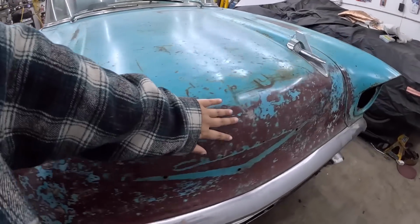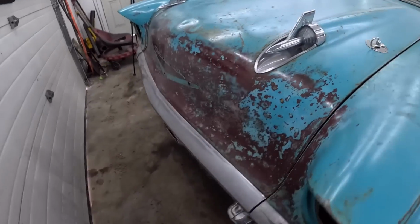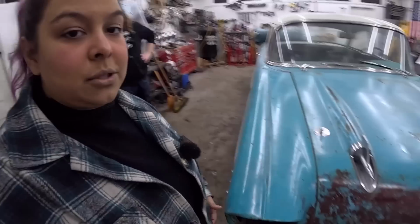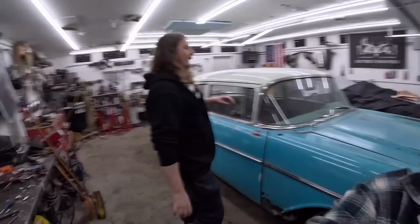This is my favorite part of the car. I feel like it makes it look so mean and like shows the life that this car lived. And that's probably my favorite thing about this car, is you can tell that this is a car that has been living and that has like come back from the dead, which I don't know, I just think is a cool story. Also, it just looks cool when I'm driving it. So frig off, internet, about the paint.